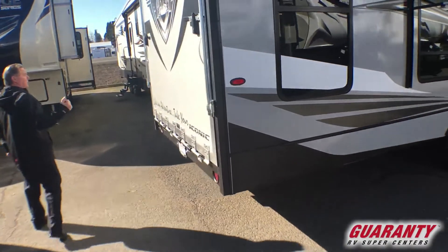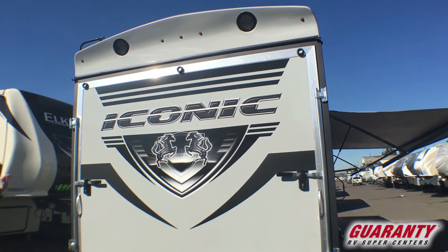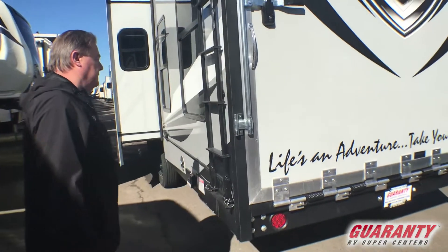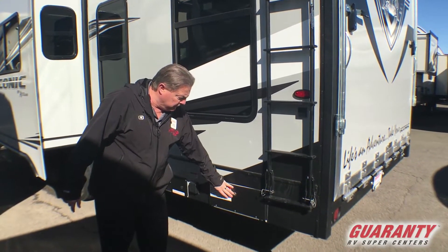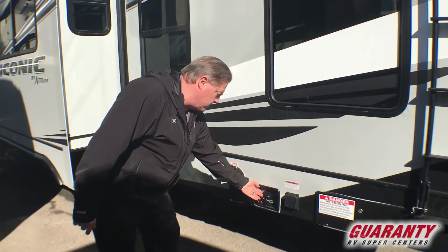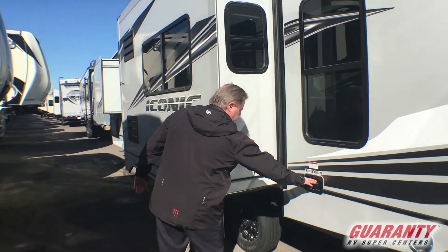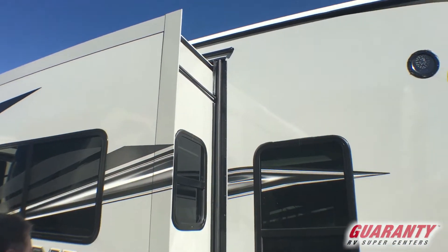The ramp patio door has new reflectorized graphics on the back end. Big bright spotlights out the back, and this makes the patio deck out back — another 8-foot patio at the rear. Along with reflectorized tail lights. This one's going to have the optional fold-up ladder for roof access. 12-volt fuel pump for the pump station with the on/off switch and gauge inside the door. Shore cord plug-in here, fuel cell fill-up, and external water hookups — everything all in one easy place. This one also has the optional roadside spotlights.